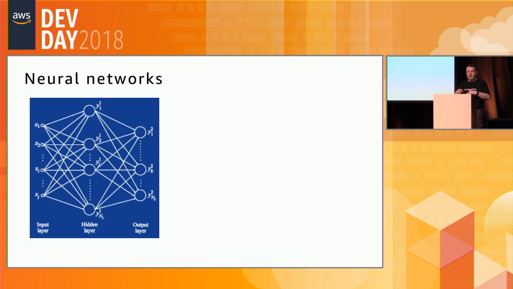And in the middle, we can have at least one, and sometimes many more, hidden layers. This is why this thing is called deep learning, because those models can be very, very deep. State-of-the-art models can have hundreds of hidden layers. Here we'll just have one, so it's pretty simple. So let's see what we could do with this.